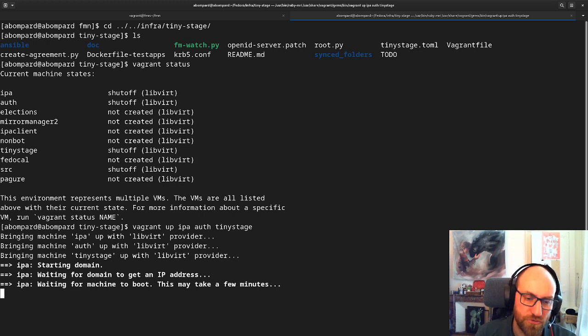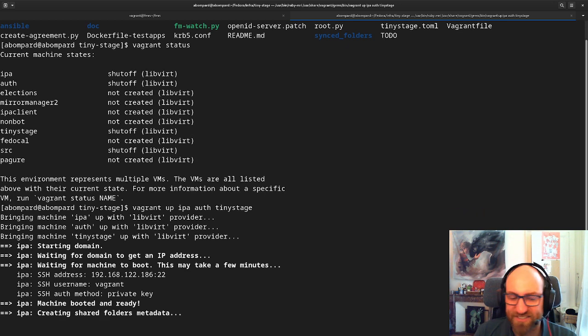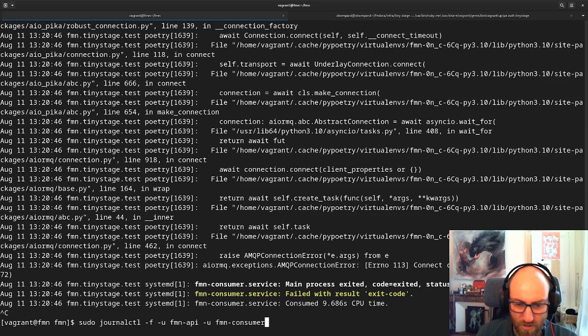So I'm going to have to do that in Vagrant. Sorry, I'm going to have to do that using the authentication system. All right, it's starting. It's going to take a little while, not too long, hopefully. And then the consumer is hopefully going to be running. Well, I'll have to restart it, of course, but you know.